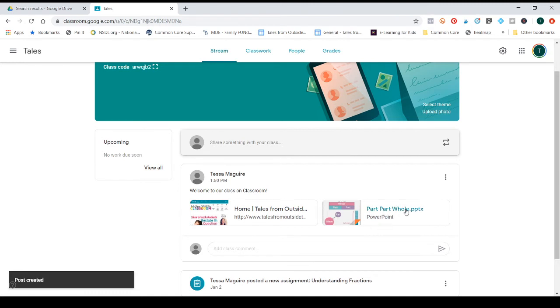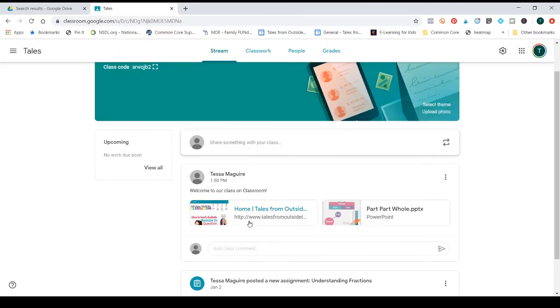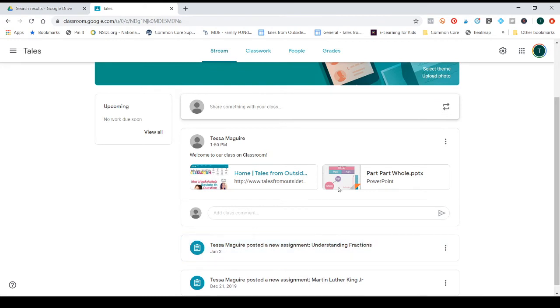Because this is a PowerPoint, it will open itself that way, whereas clicking this link will open in a new tab directing students to that website. So if you are using this for an assignment, this is really helpful because you can direct students to a specific place to access things, and you can give them something like a text to read as well. So if you're doing a web quest or an independent learning activity, they can go to the website to read more about pandas, for example, or watch a video of a live stream of pandas at the zoo. Well, this link is a link to a text about pandas. So you're able to group like things together, which helps keep your stream from getting too busy.